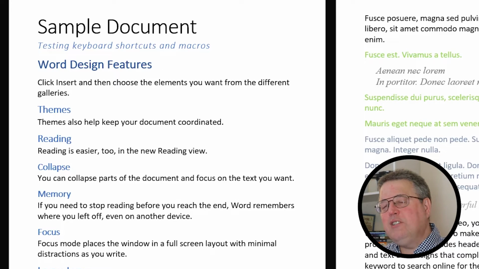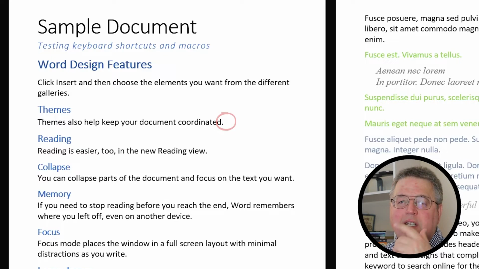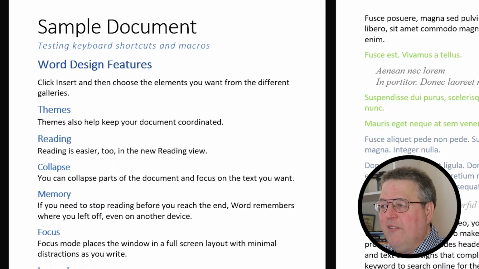Now I like that from an efficiency perspective. I don't have to worry about selecting and pressing delete, just one keystroke and it's done. Now you may notice a straggling space there, or you may not have noticed it. I'm just kind of a perfectionist, so I get a little aggravated at details like that. We could put another command in there to delete that space, but then I don't want to delete a space in another circumstance, say a sentence in the middle of the paragraph. We're just going to take that as a byproduct of this, and we can worry about that later when we learn some more things about writing macros.